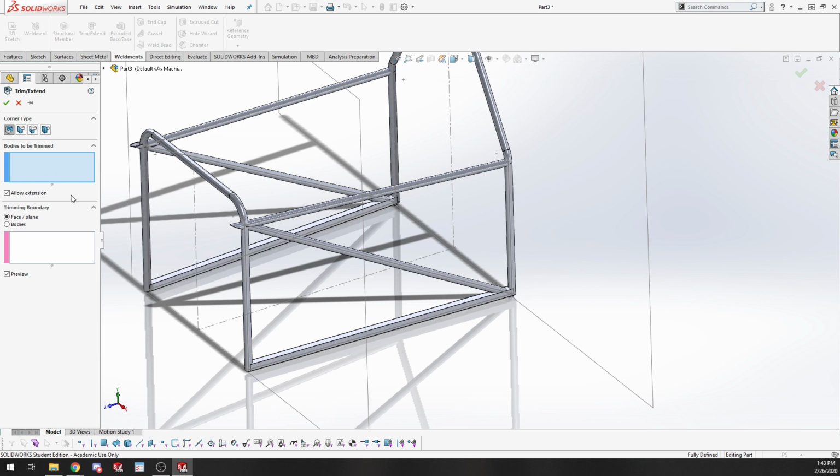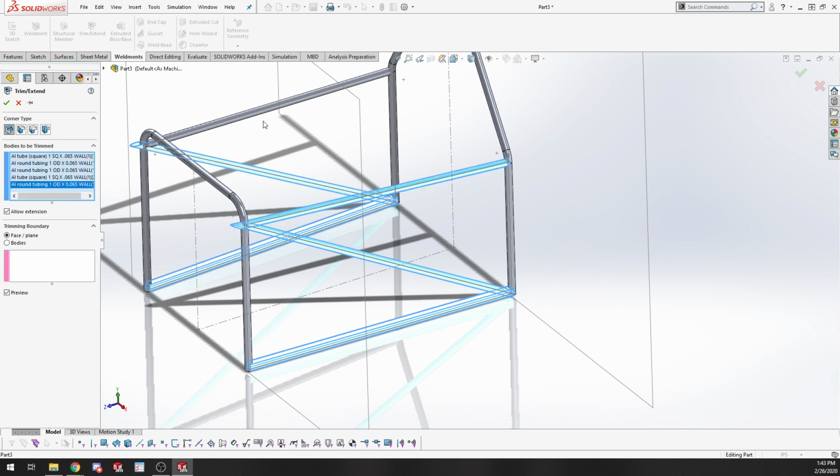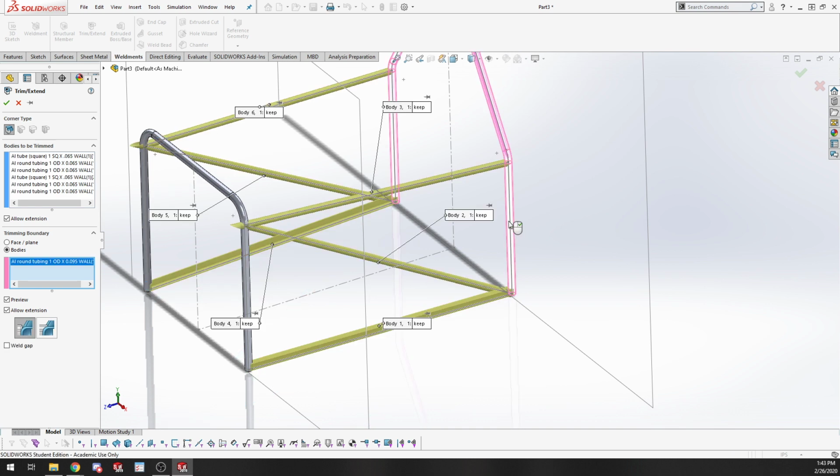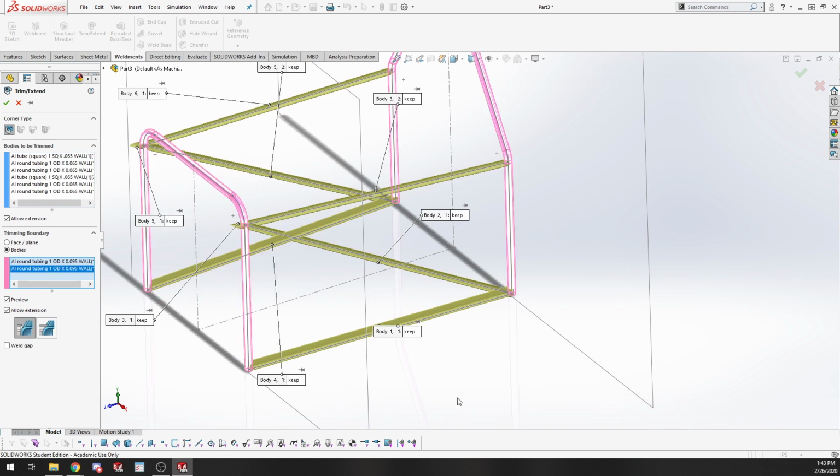Bodies to be trimmed. So this is what we're actually trimming. In this case, these 6 tubes are going to get trimmed, and they're going to get trimmed by this body, or bodies here. That body and that body.